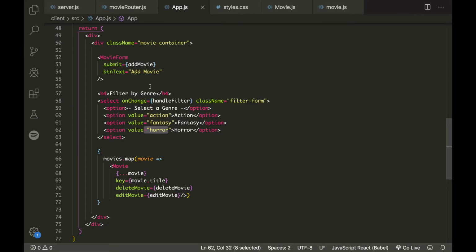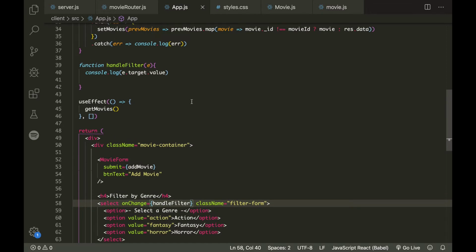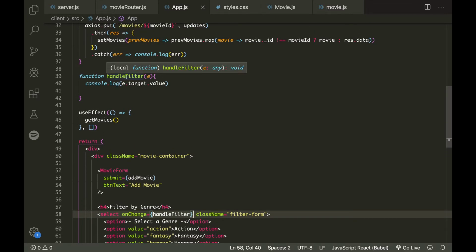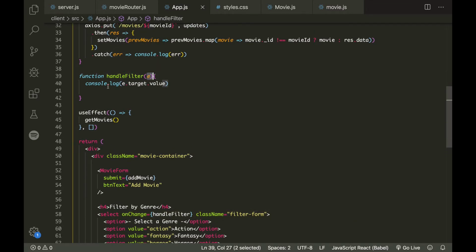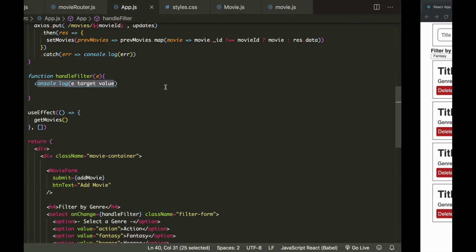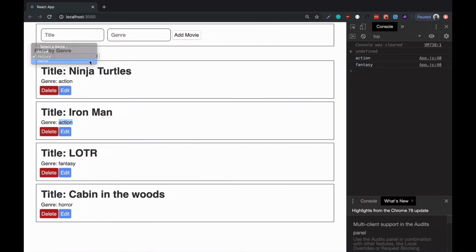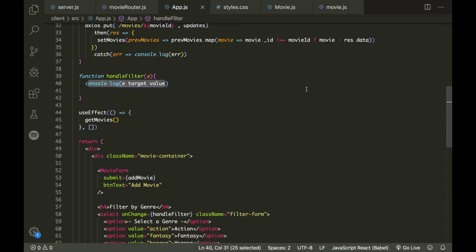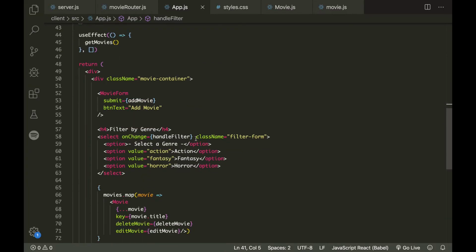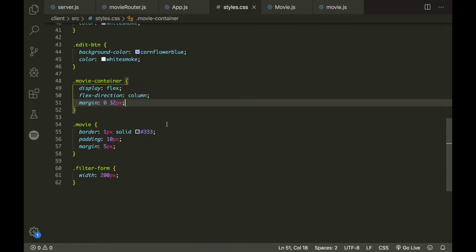Okay, so here is that form. There's one function on change, handleFilter. And all handleFilter is doing right now is like a handleChange. It's receiving the event object, and right now it's console logging the value. That is why when you see this change here on the left, over on the right, you're seeing the value of the option selected being chosen. So we know what genre they'd like to look for. I did also add a little CSS to the select if you'd like that. It's here at the bottom. I just added some width to it so it didn't span the whole width of the page along with the other elements. All right, and with that, we're ready to start building.